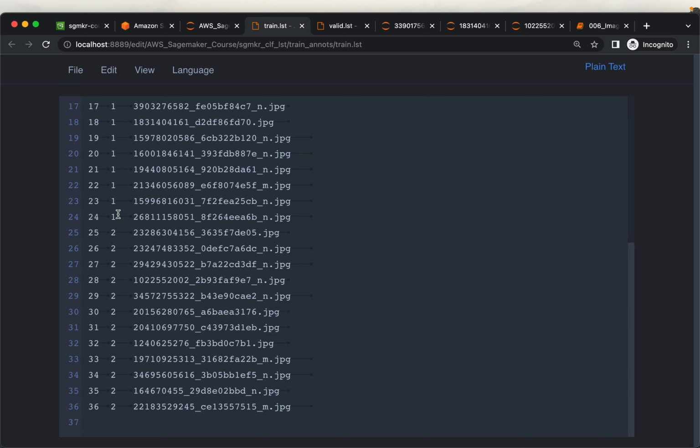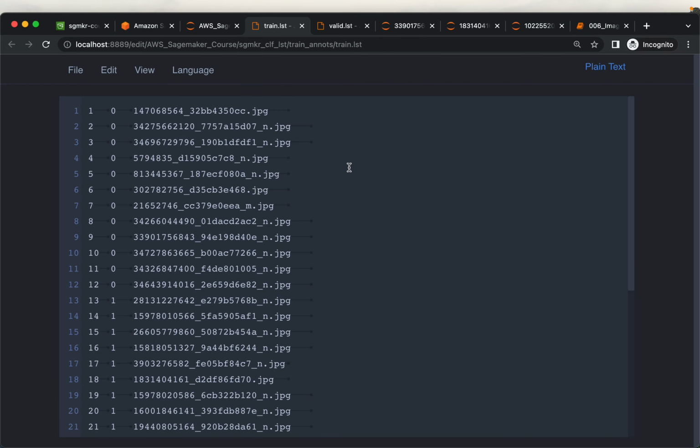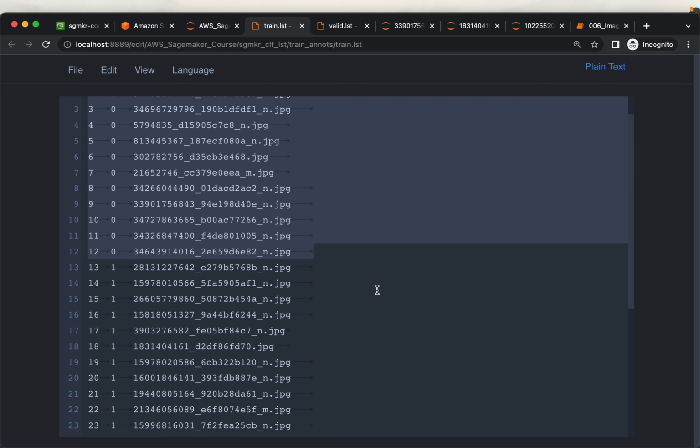We have these labels: daisy, rose, and sunflower. But as you know, computers work only with numbers, not strings. So we have mapped those three classes into three numbers. The first 12 images are, let's say, class 0.